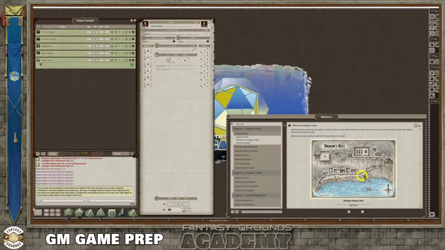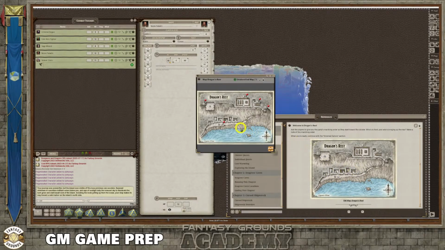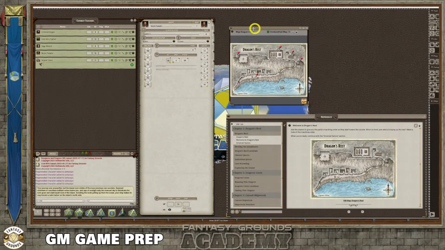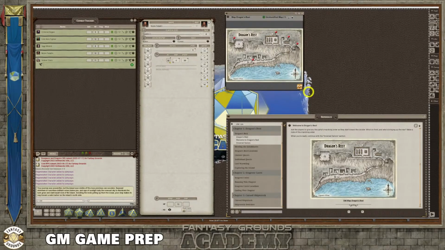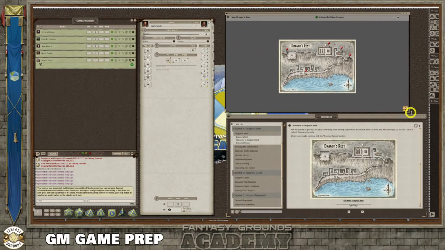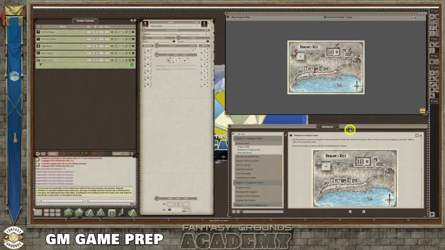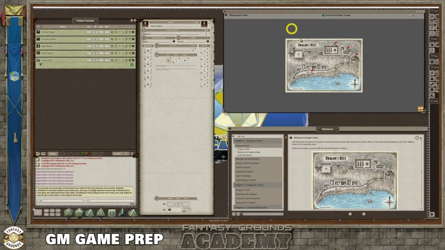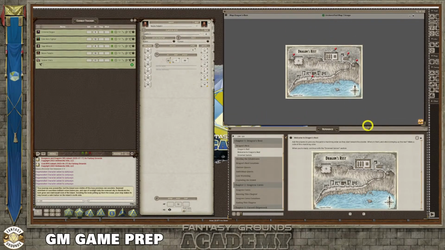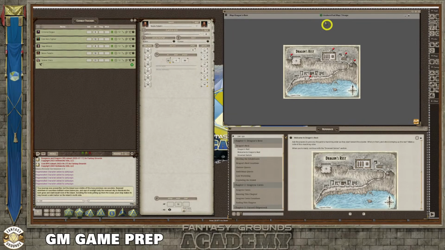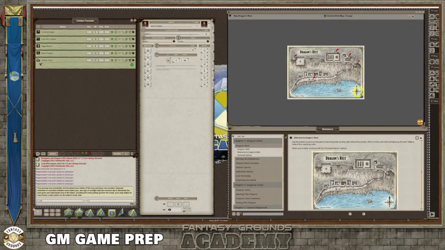So it's kind of like setting up the adventure and the scene. And then when you get to Dragon's Rest, you actually can click on the map. You can expand it from here. I don't know if this is the DM's map or not, but what I normally do with these is I will take them and drag it over and expand this so that I get a better view of it. And then this thing here, I think it's still a little bit too tall, so I want a little bit more room for the map. And what I'm doing is sizing the window first. I'm not worried about the map yet, just the frame.